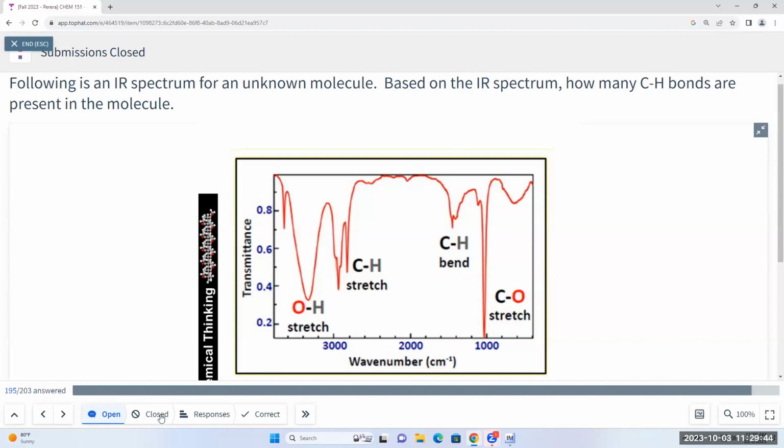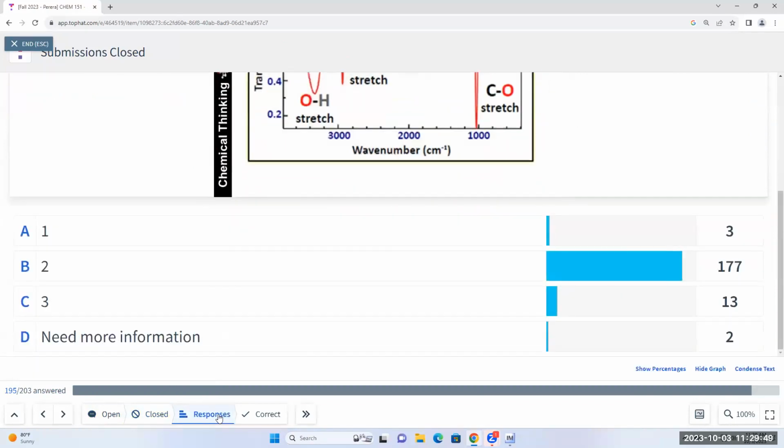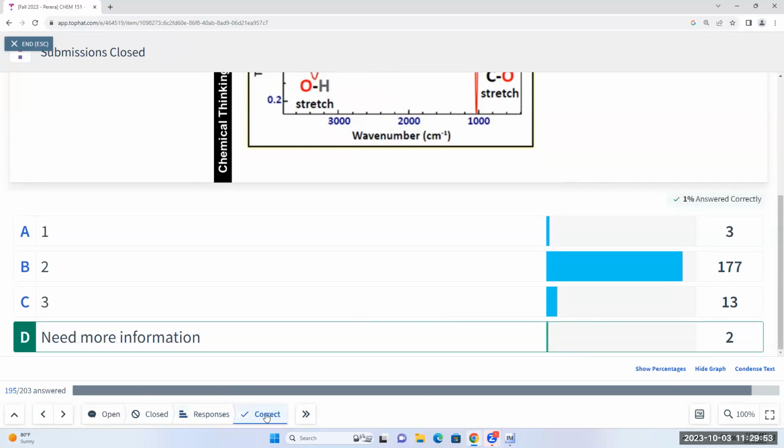Let's see how many of you paid attention to what we just wrote in our notebooks. Here we go. Look at that. All right, now, the correct answer is, we don't know. For all we know, that particular molecule has at least one CH bond. That's all we know. But how many? We don't know that, not from IR spectroscopy. Why? Because IR spectrum only tells us what types of bonds we have in the molecule, and that's it.